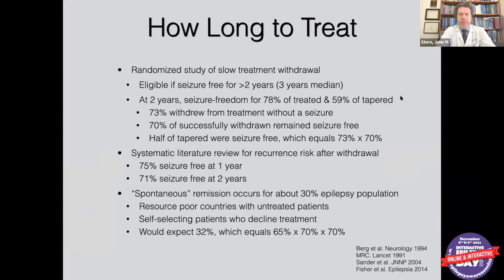And so this has been a real issue, and I wish I could provide more guidance to many patients in this than I can, but we just don't have means to predict better. We know that about half of people who are seizure-free for more than 2 years, who come off medications, will have seizure recurrence. And some of these will be during the tapering, and some of these will be after that, years after. And although some people who've been seizure-free for 2 years will still have a seizure, that has to be part of the comparison.